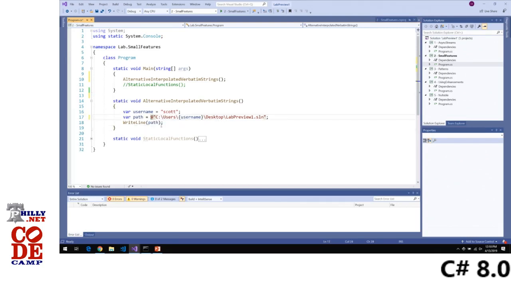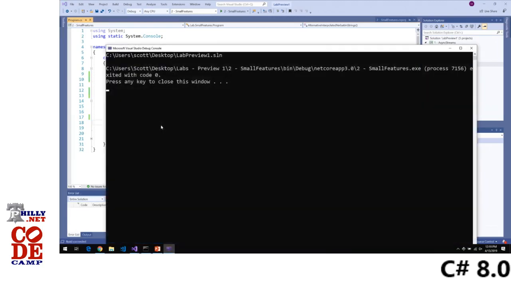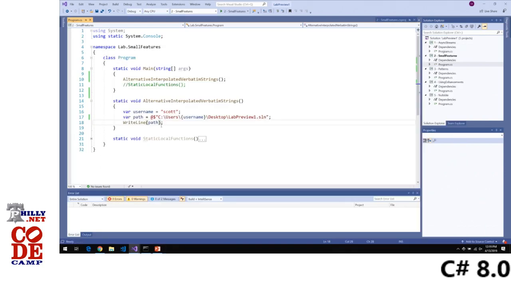So in C# 8, they've tweaked the compiler so that any order of these two symbols is perfectly fine. Which one goes faster? Depends on your typing speed. So of course, it still works. Here, it put the name Scott into my path. So you don't have to remember that. There's less mental overhead, yes.